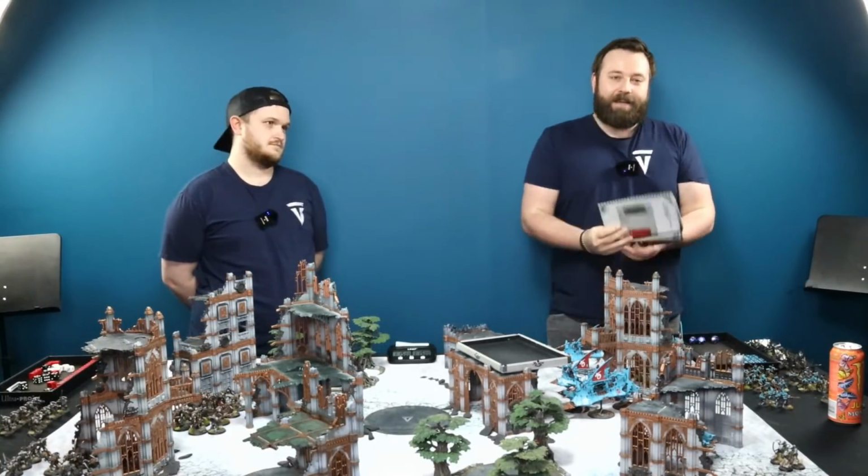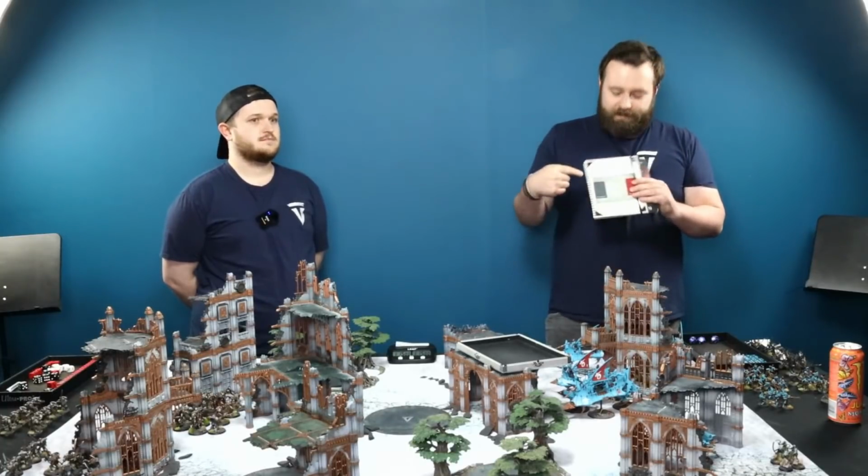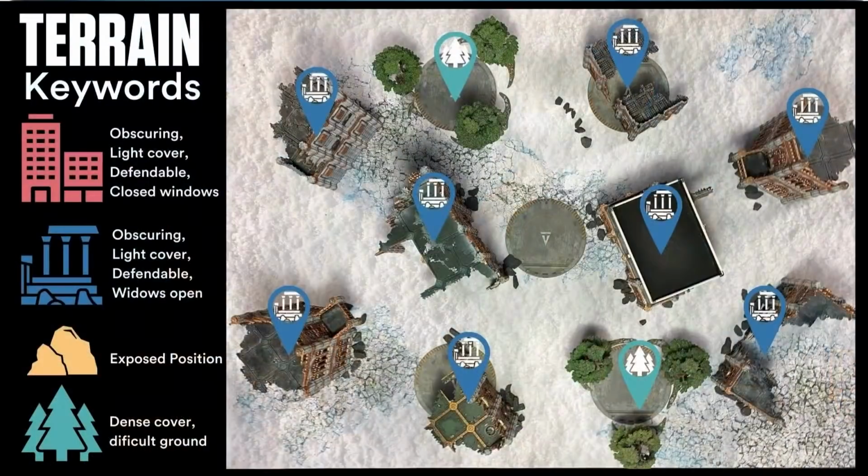So, as I said, it is the Scouring. It's 5 objectives, 1 in the centre, and then 2 close to each other's deployment zones. It is a hold 2, hold 3 stipulation. If you hold 2 objectives, you get 5 points. If you hold 3 objectives, you get an additional 5 points. If you hold more objectives than your opponent, you get 5 additional points.